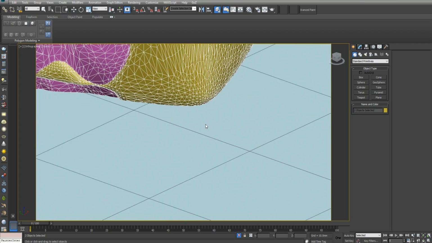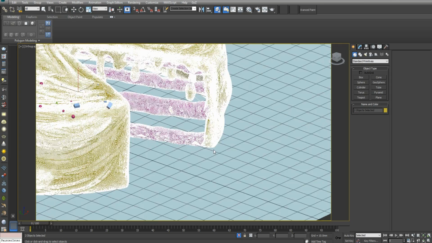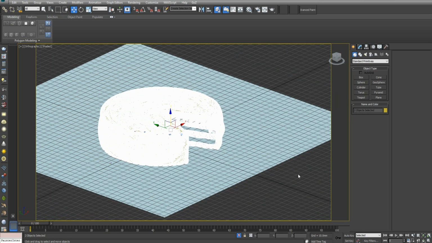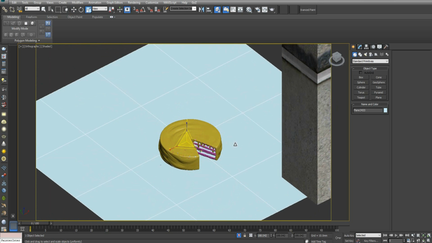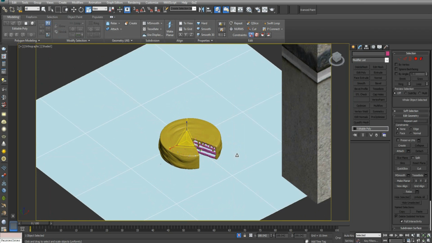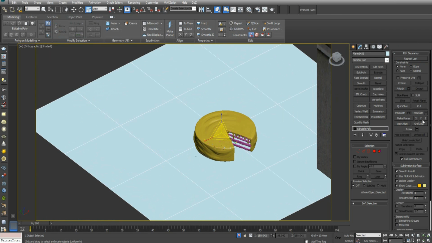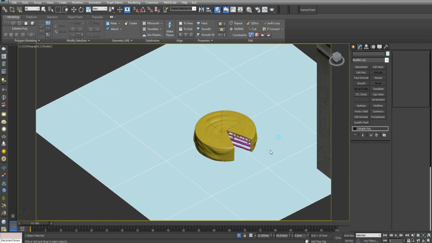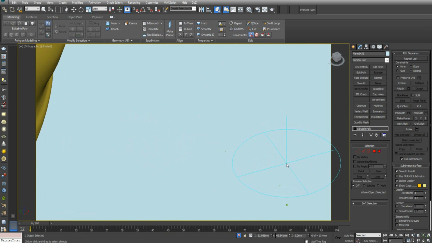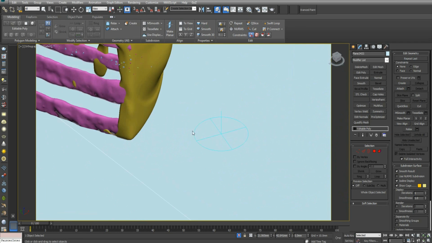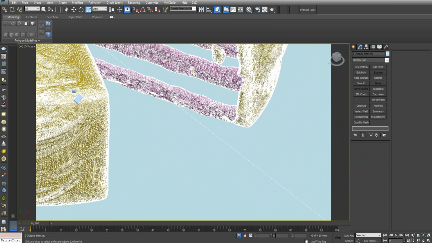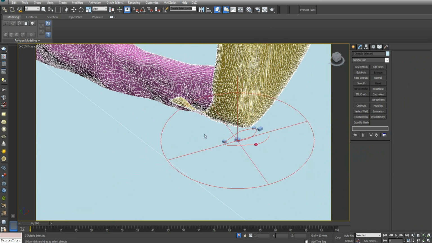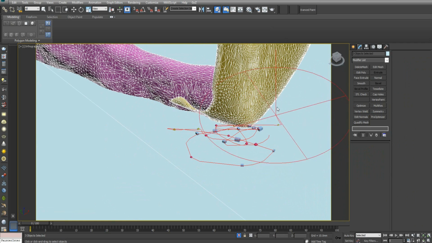Oh wait, it's probably, yep, it's there. So just select this one on the tree, or anything that you want where you want to put your objects to scatter.